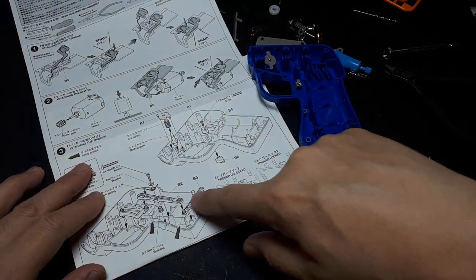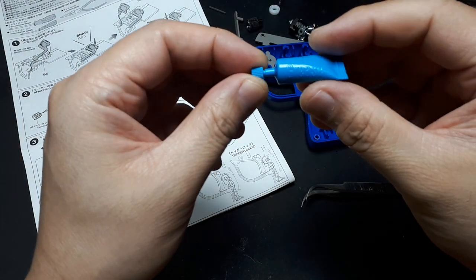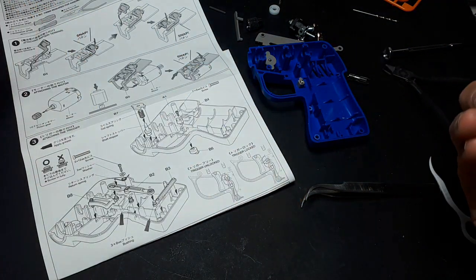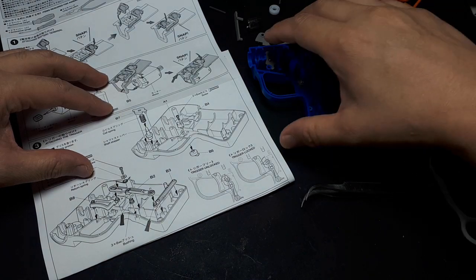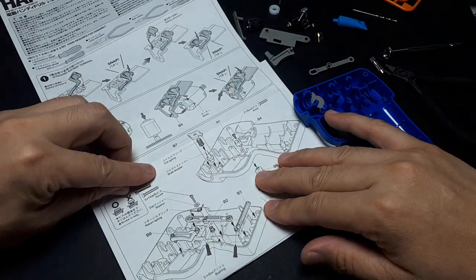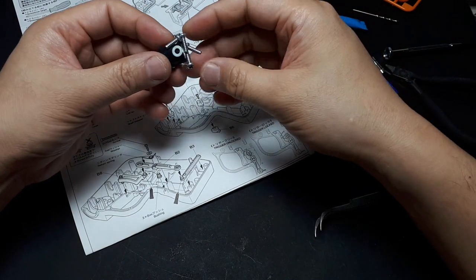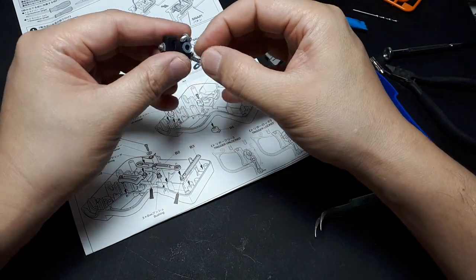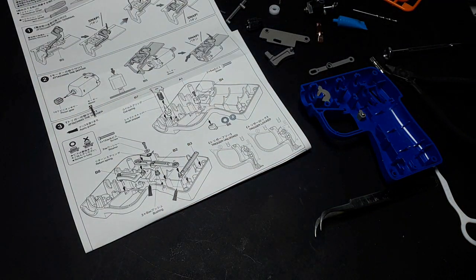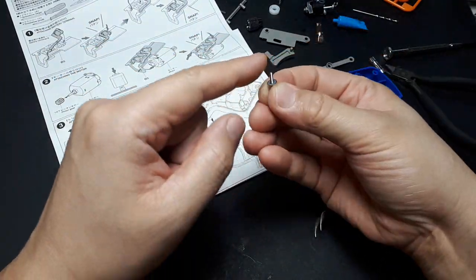Okay, what else? Now we've got here a whole bunch of stuff. And now it's asking for grease, which is in this little blue tube. So you tear that off, and you can actually recap it. It looks like putting this in the other side. But I'm going to probably just use all of it anyways. Let's see. It's asking for a 2x12 screw, which is this one. As you can see, it's matching the drawing pretty much. It's asking for a small washer, a 2mm hole washer. There's two size washers, it looks like. There's a large one, I'll put right here for you, and then a small one. So this being a small thing, you probably want to use the smaller washer. Yeah, that has to be it.